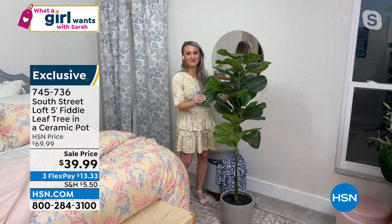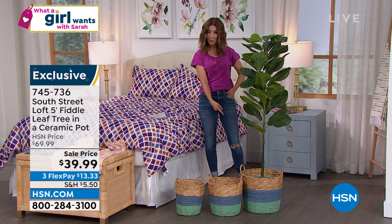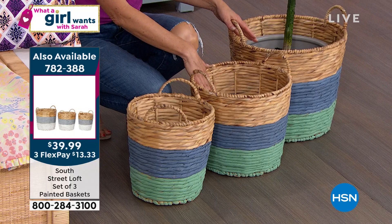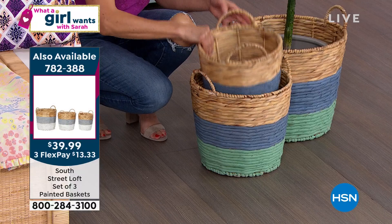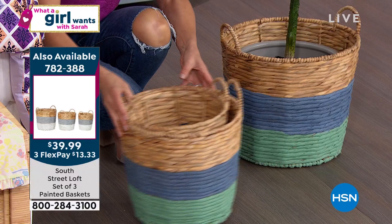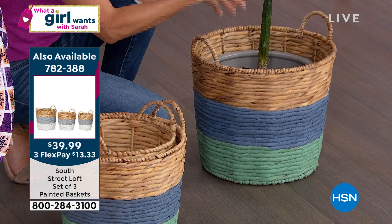I took your advice and put it in a basket — my crew helped me. Look at how pretty this is. By the way, the set of three baskets are also still available from our first hour. Item number 782388 — a set of three baskets for $39, so this is $13, this is $13, this is $13. You get a set of three. They come in all these great colors — it's natural rattan, you've got beautiful water hyacinth natural fibers, wire. So it has this incredible durable style. I just want to give you options so you can think about how all of your home ideas are coming together.